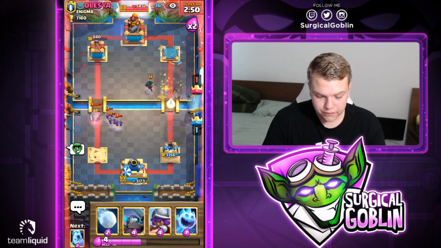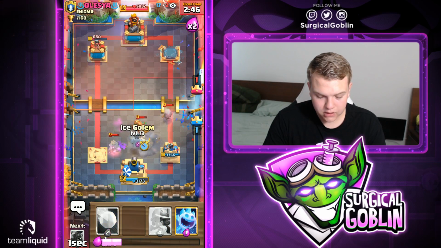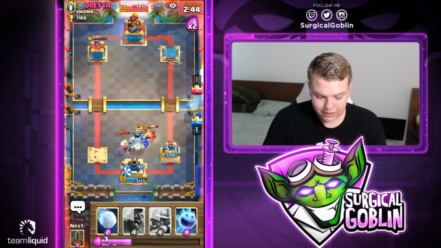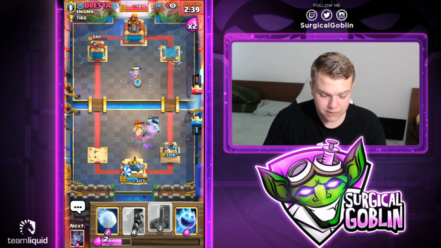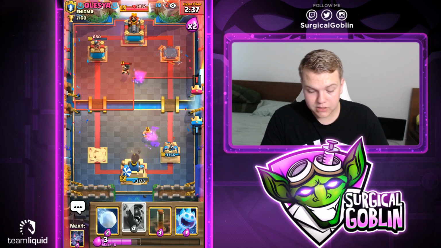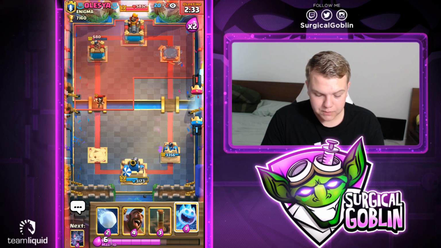Let's actually go with bats over here, guys, and this is definitely really intense. I'll actually go with a mini P.E.K.K.A. over here. Ice Golem, yeah, tanking for the ghost. And I'll actually go with a Musketeer in the middle. Maybe he will not predict it, but as you see, oh no, looks like he actually was able to stop it with a reactive Electro Wizard. That's wobbling his P.E.K.K.A.